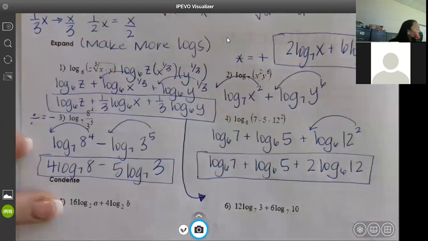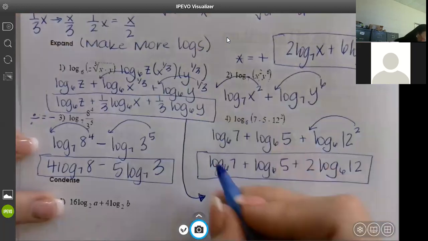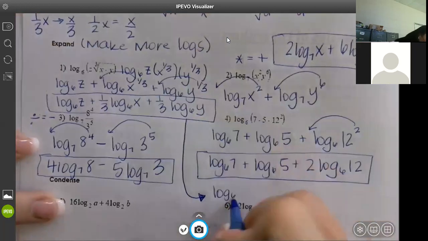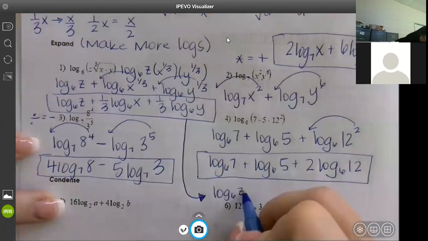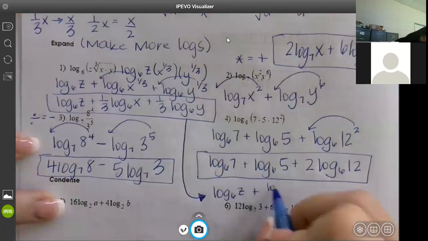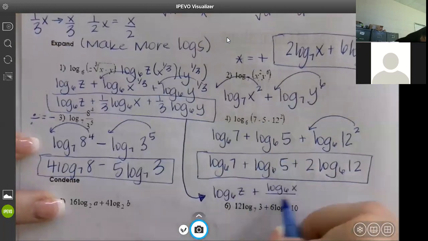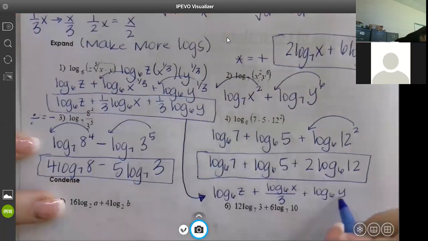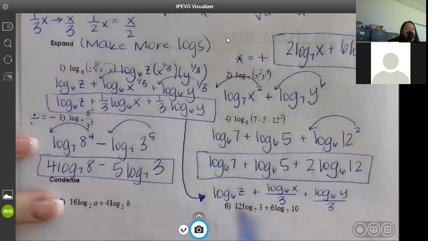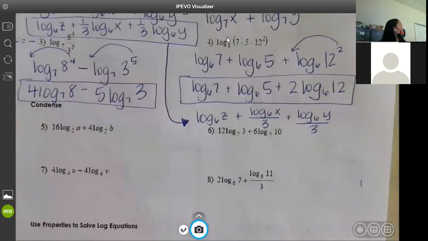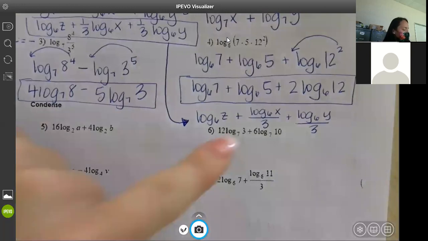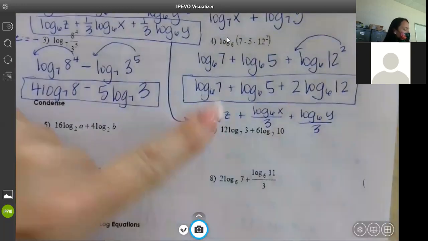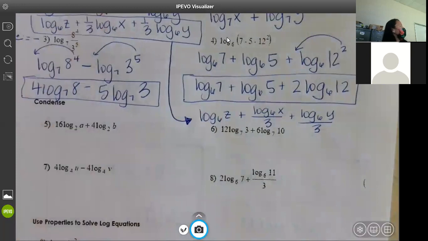So if you were just doing it for me, this was fine. But I want you to know what multiple choice is going to look like. Log base 6 of z, they'll rewrite it like this: log base 6 of x over 3 plus log base 6 of y over 3. This is what it'll look like on multiple choice. And that's the only place that I could find to fit it in since I wrote everything else. Okay, so that does not go with this problem. This goes with that problem. All right, so I just want you to know what it looks like.